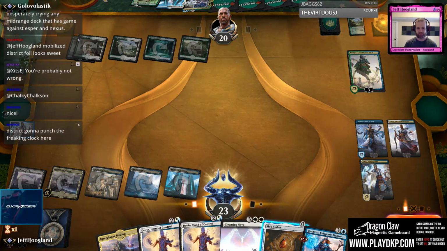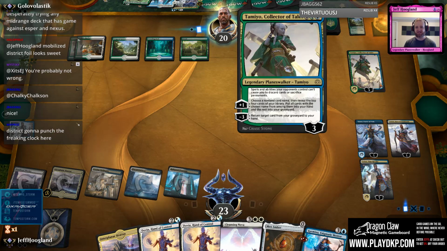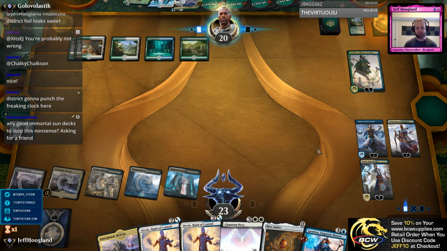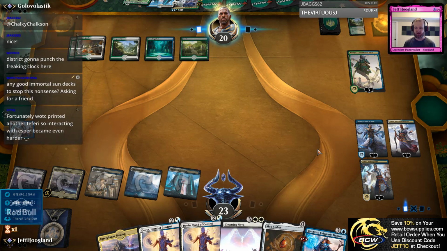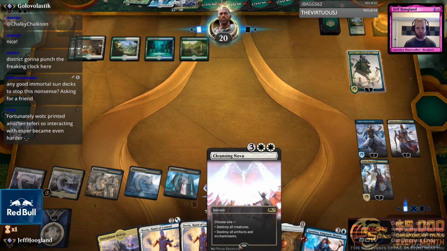You need to slow down. I guess they can plus this and name Vivian, but that just takes their turn if they want to redeploy, and I think I'm okay with that. I feel like we're just trying to get set up. Any good Immortal Sun decks to stop this nonsense? Well, I have 4 copies of Cleansing Nova in my main deck, so good luck with your Immortal Sun deck.